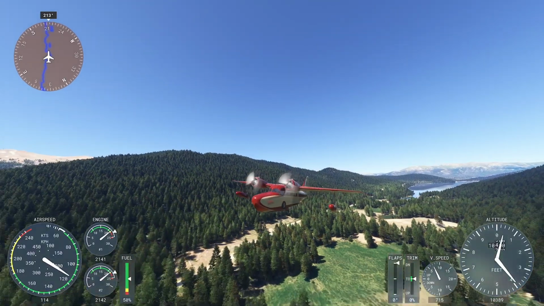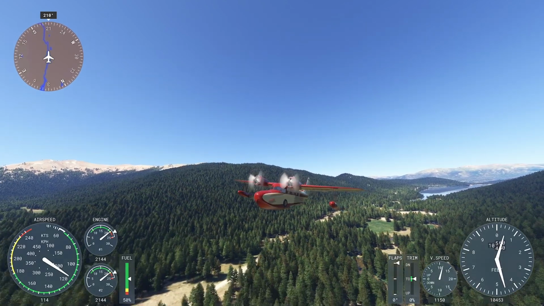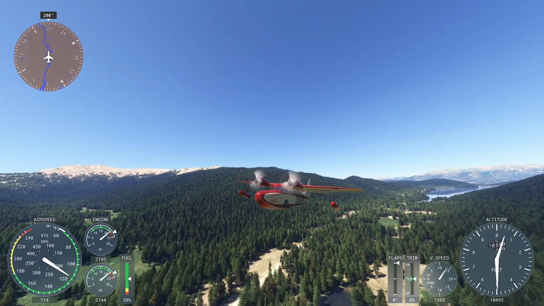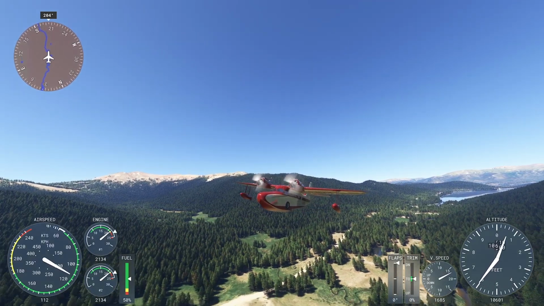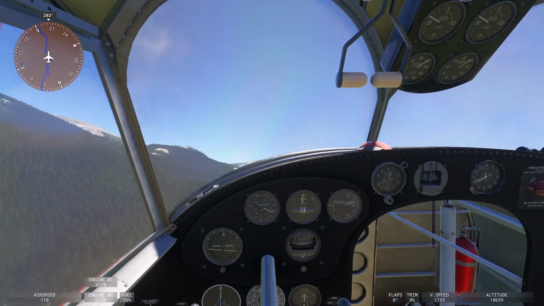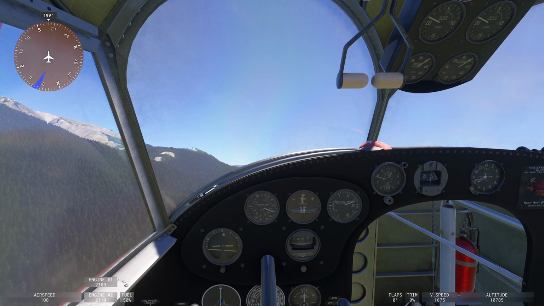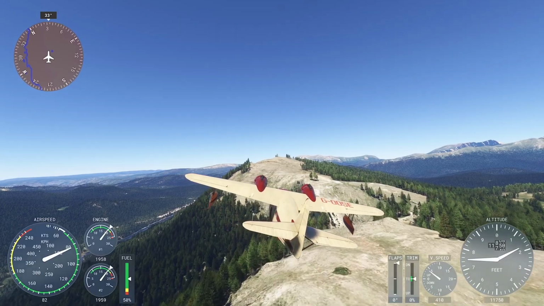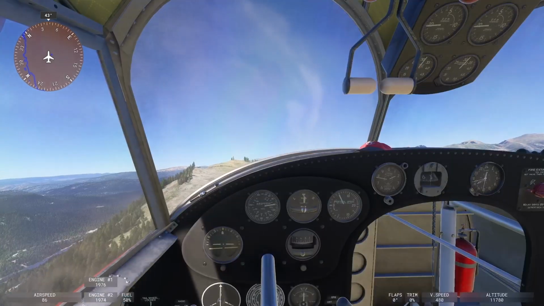And directly below us right now is the headwaters of the Colorado. Let's gain some altitude and check that out a little bit better. So we're gonna head north here, and we're gonna get back over the lake and fly directly over that and try to point out the Continental Divide while we're there.